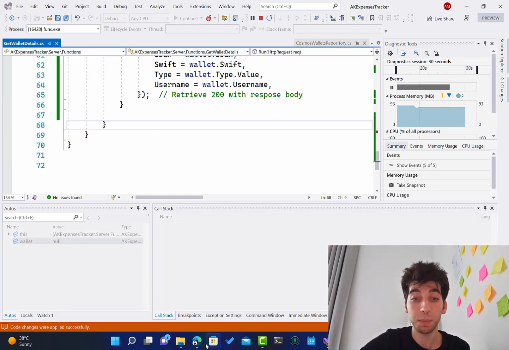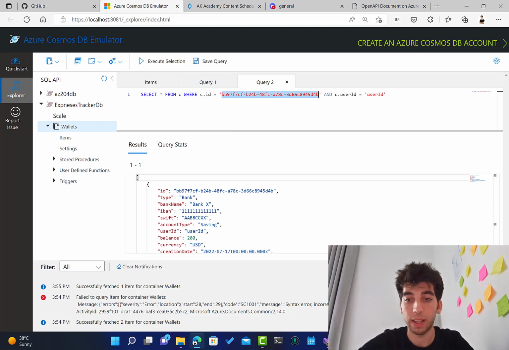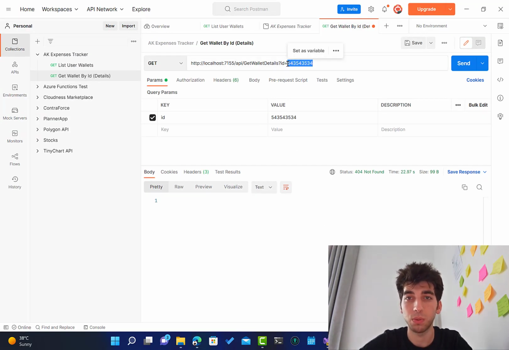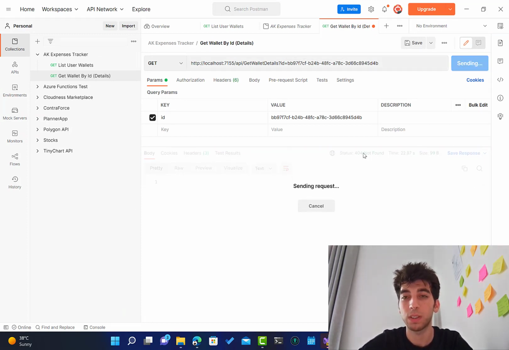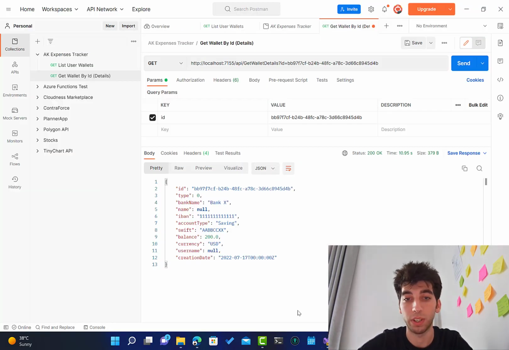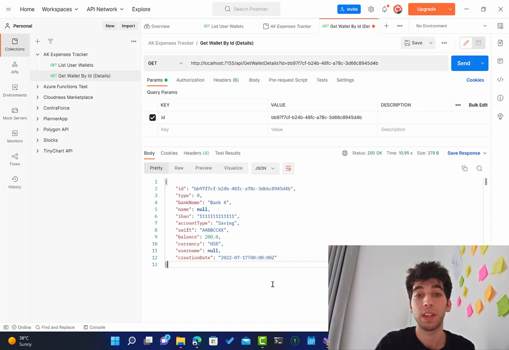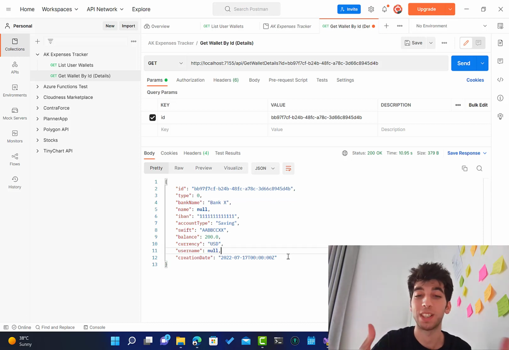Wonderful. So right now, let's just pass a valid ID. I'll take this ID over here, which is this one, sorry. And let's pass it to this functionality over here. Let's hit send and see what we're going to get. Sorry, we have this. As you can see, wallet is not null. That's good. And here we go. We have the properties that we are aiming for. That's amazing. And this looks very clean. We don't have any property that doesn't make sense, like some properties available only for the Cosmos DB, like e-tag and the timestamp and all this stuff. This is it. So that's amazing.